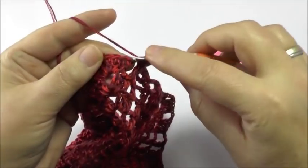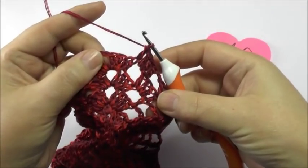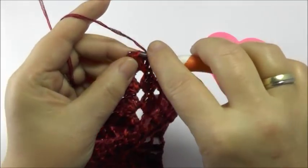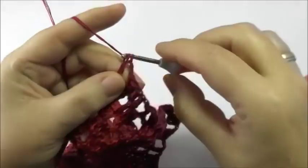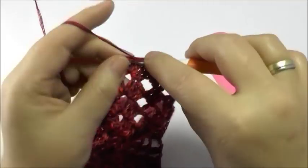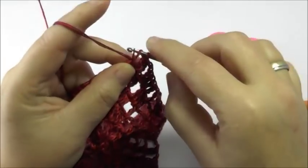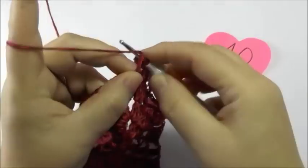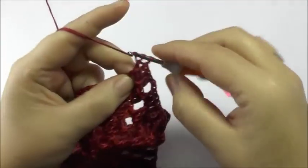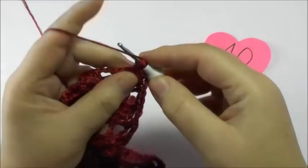a double crochet onto the first one here, chain 2, and another double crochet onto the last of the 4. Now we crochet 3 double crochets around this chain of 3 here at the corner. Then chain 3 and another 3 double crochets around that same chain.